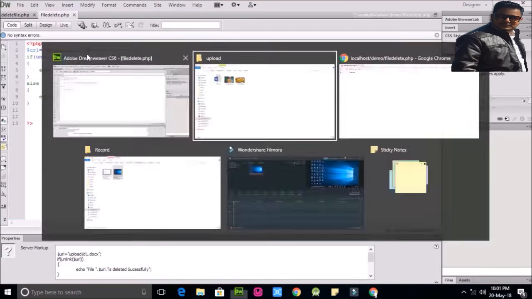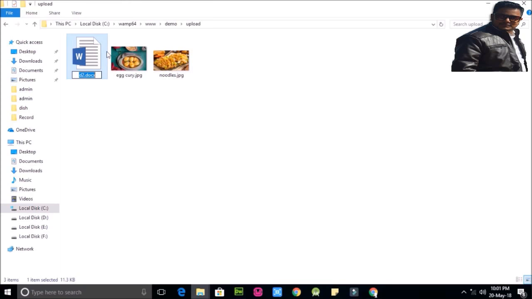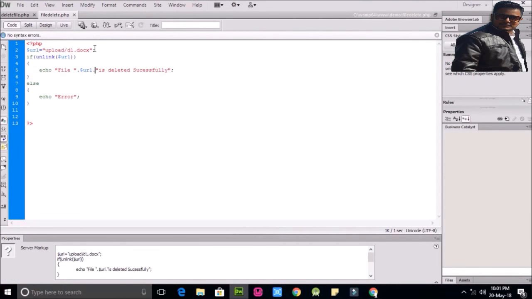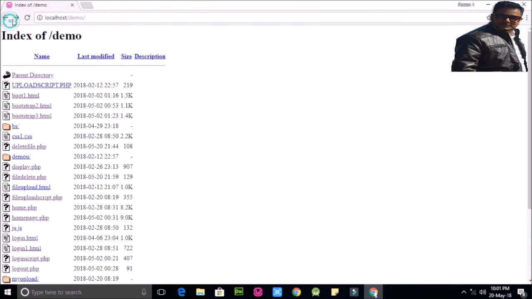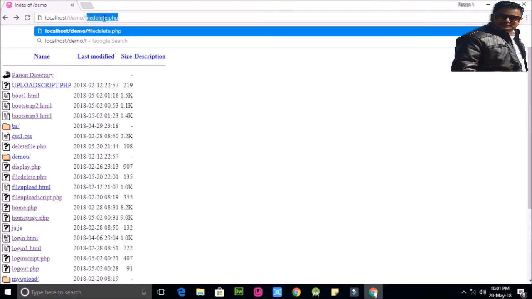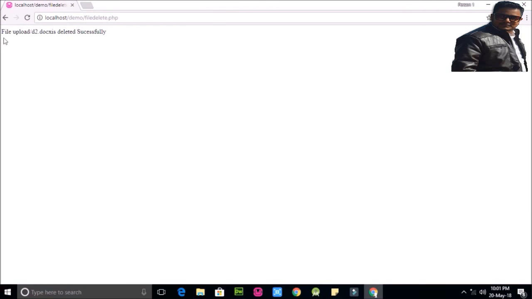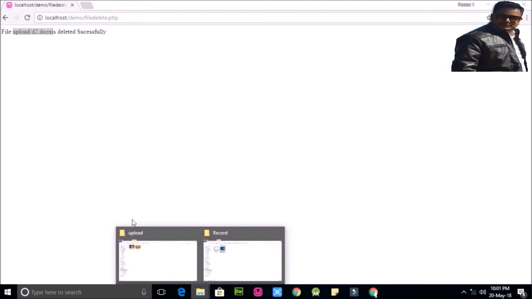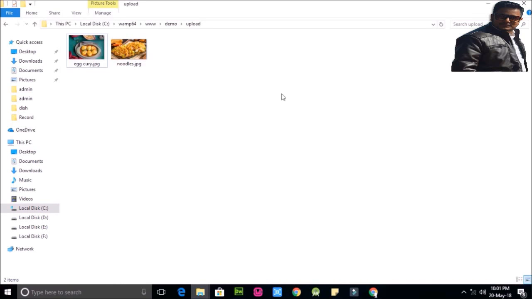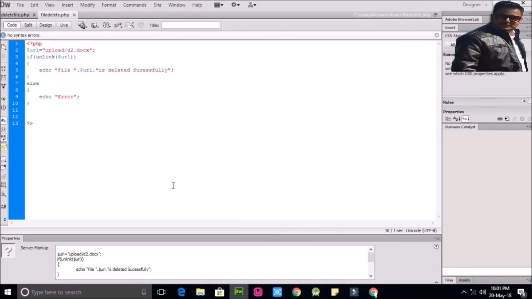Let's give d2.x. I'll put it here, the name of my file, and run my code. File delete: file upload d2.x is deleted successfully. Let's check whether it's deleted or not. It's not here. So this is how we do coding for deleting any files or images from a particular folder.